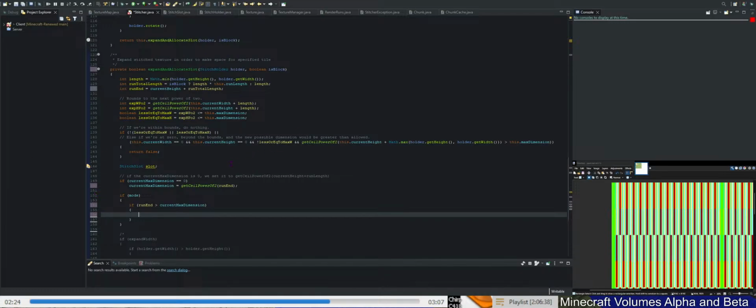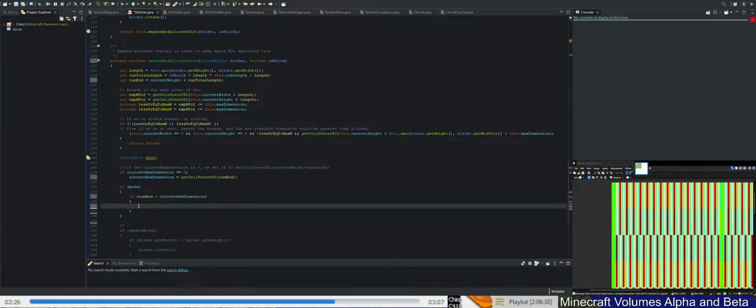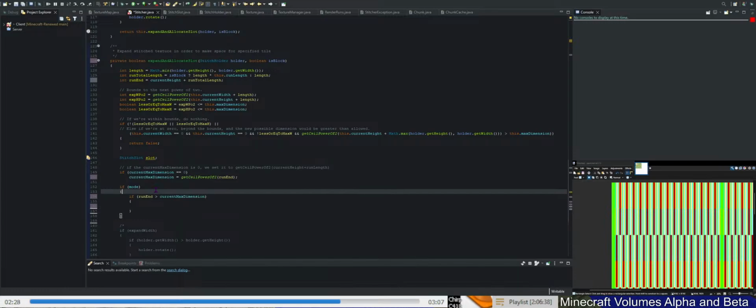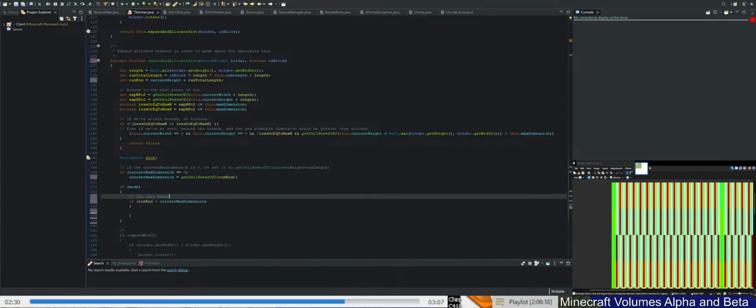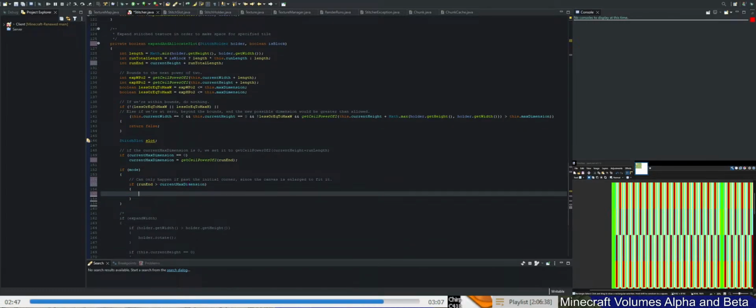We would then set the... so this can only happen... okay, so we figured out that, and then this would be greater than the current max dimension.